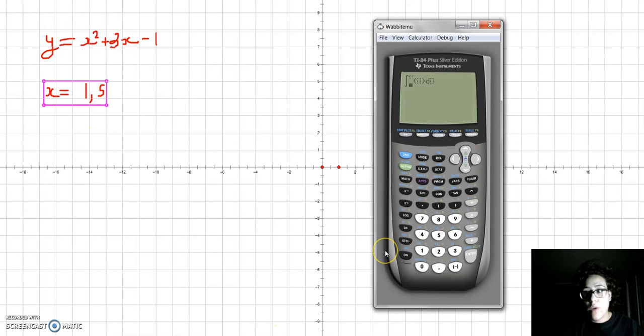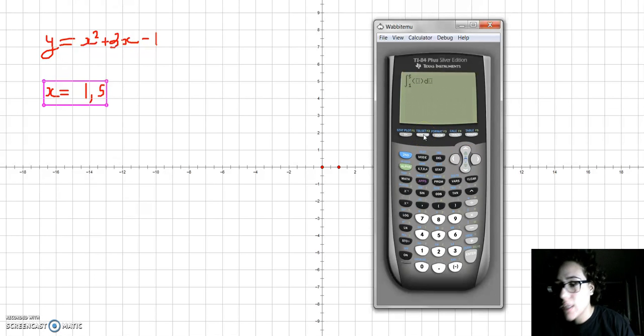Now, when we go to our graphing calculator, there are some things that we need to understand about the format of this. This symbol here means integral, and these 2 boxes here are where you put your bounds. The lower box is where you put your lower bound, and the upper box is where you put your upper bound. In this case, in our lower box we would put 1, and then we click the up arrow so that it goes back up to the upper bound, and we put 5. Then we click the arrow pointing to the right so that we can get over to the parentheses.